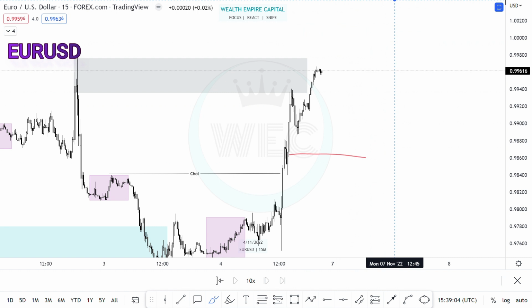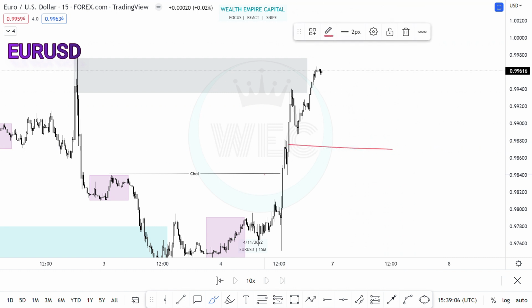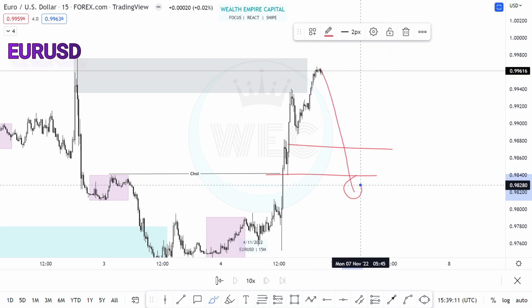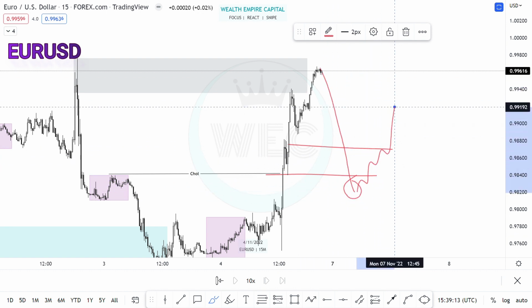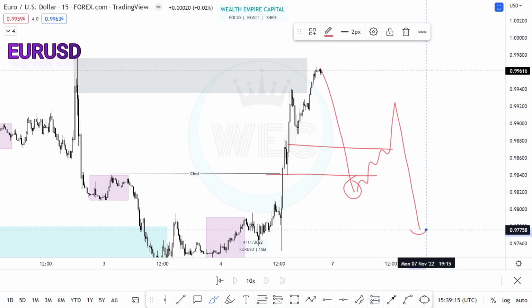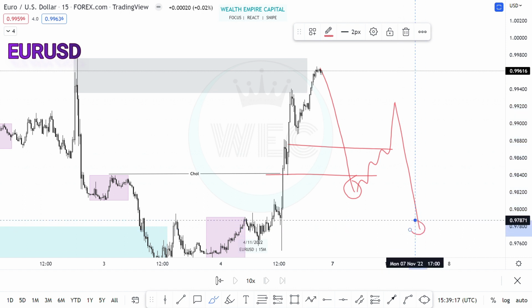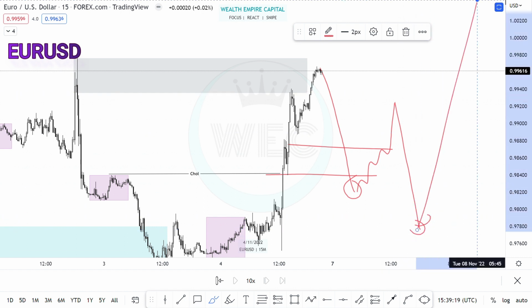The third scenario is that, in as much as I'm having this level of demand in here, price can still break this. Then I can look for, let's say, a retracement to certain levels, sell back down before, if any future price development comes up, I can look for buys all the way to the upside. So that is what I'll be looking at on Euro USD as well.